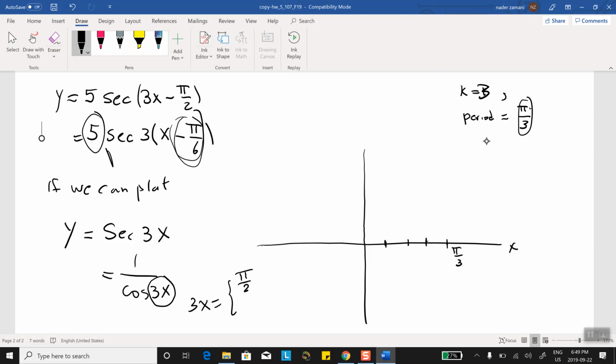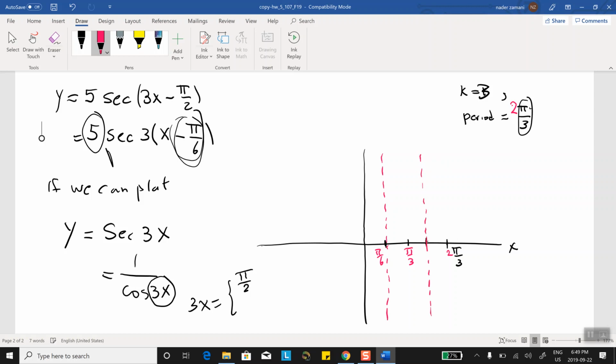You know, I made a mistake. The problem, this would not come out to be what I was expecting. The reason I made the mistake there, please make sure that we go here and fix this. Period is 2 pi over 3. So this is 2 pi over 3. This is pi over 3. And pi over 6 is right here, and it's our trouble point because there is a vertical asymptote there, and there's a vertical asymptote here.